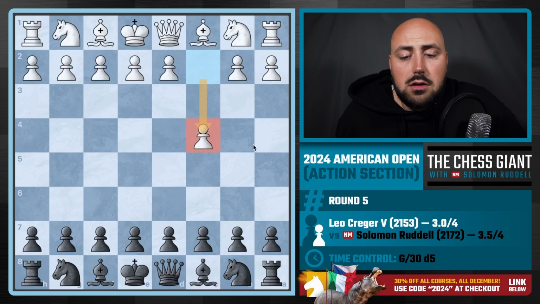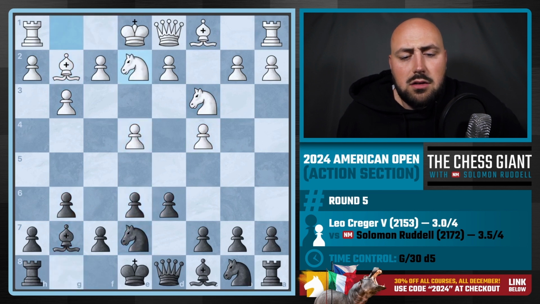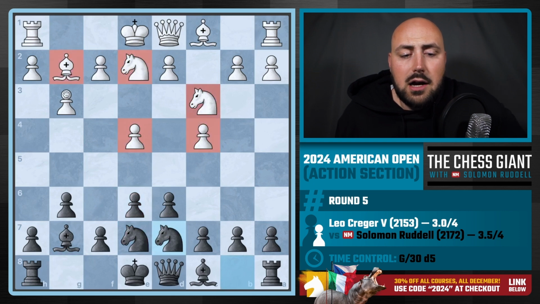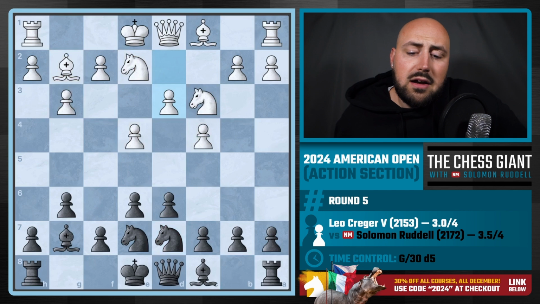c4 is played, English opening. I end up going with my usual 1, 2, and 3. And he goes with a very strong setup. I mean, this is a very powerful setup against so many black options. Does a great job of combining dark squares, light squares, all that kind of presence. And we now have the move d3.